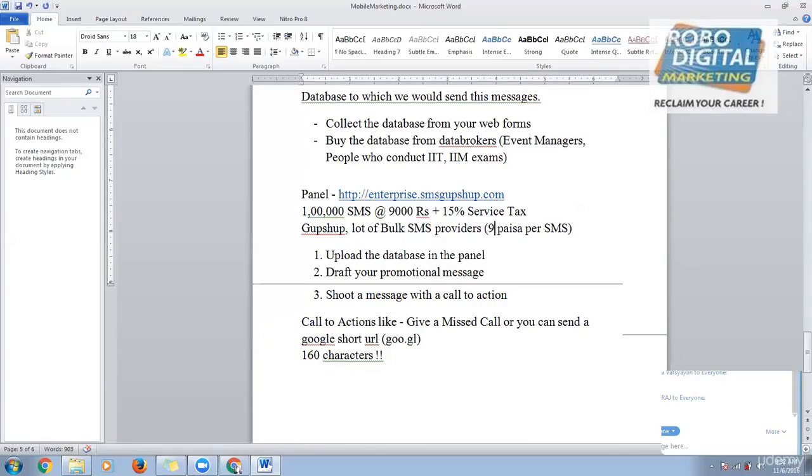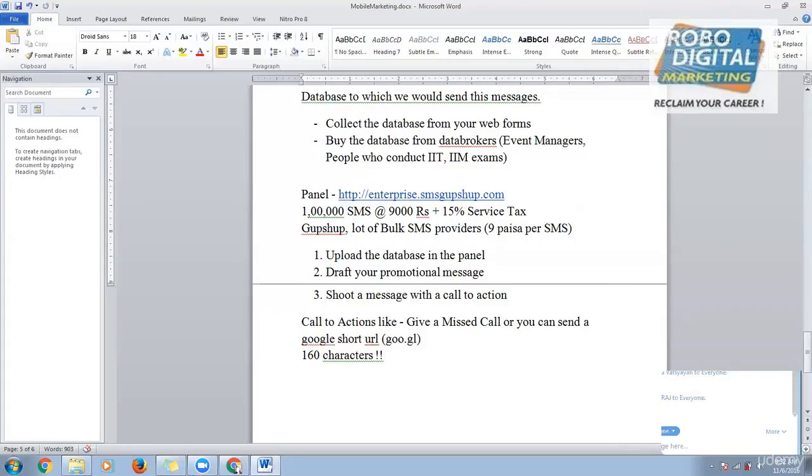Okay, the point over here is there are a lot of vendors you will find online that are giving SMS panels at 5 paise, 3 paise, 1 paise, 2 paise, 4 paise, 8 paise even. Okay, so you should not choose them. Why? The reason is TRAI has a fixed fee of 5 paise per SMS that these vendors have to pay to TRAI itself. So they cannot give less than that. And apart from that, TRAI will charge them service tax on it.